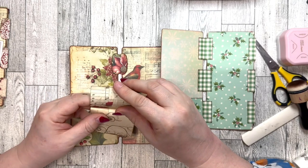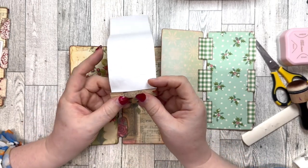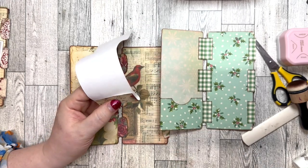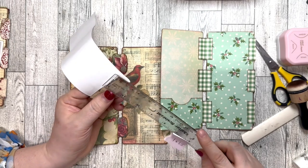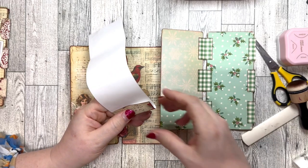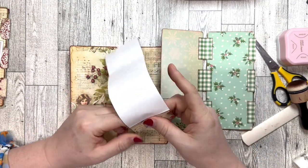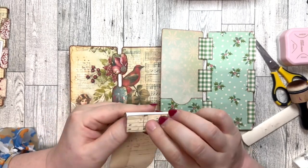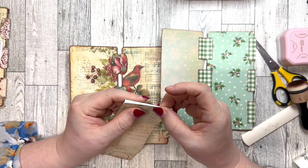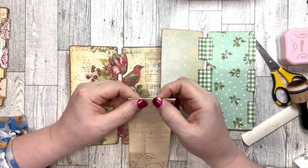What we want to do is we're gonna fold this down about, let's see, this is about 3/4 of an inch. I'm gonna fold back, okay? Because it's gonna be kind of like a little matchbook. And then we're gonna fold it forward the same amount. Okay.